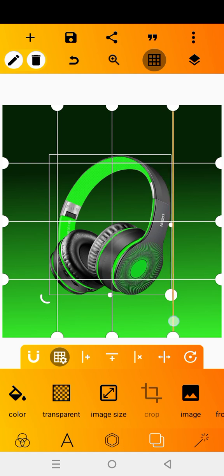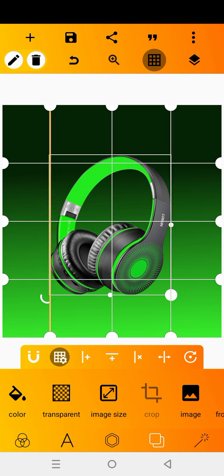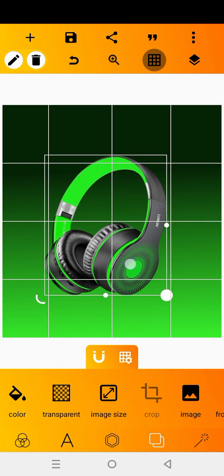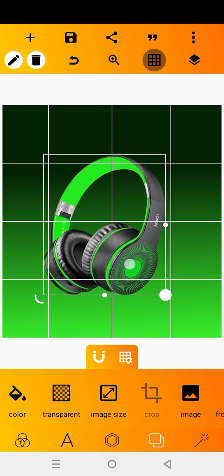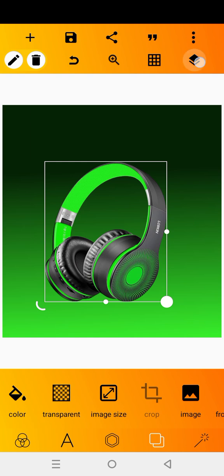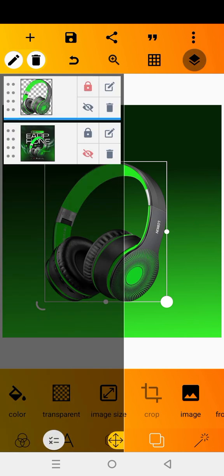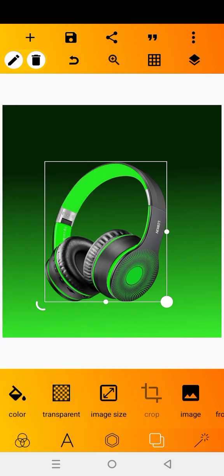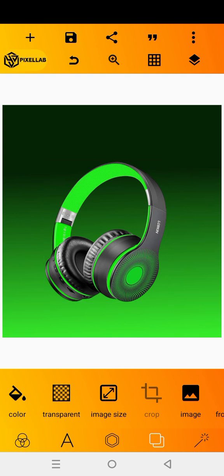To check something, we need to make sure everything is in place. Trying to bring it down a little bit. Yeah, so we're good to go. Let me lock it, and then let's create a shape.